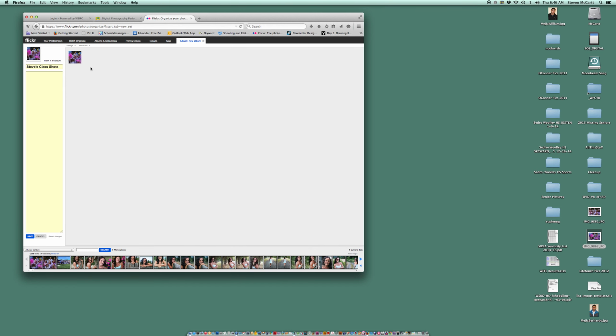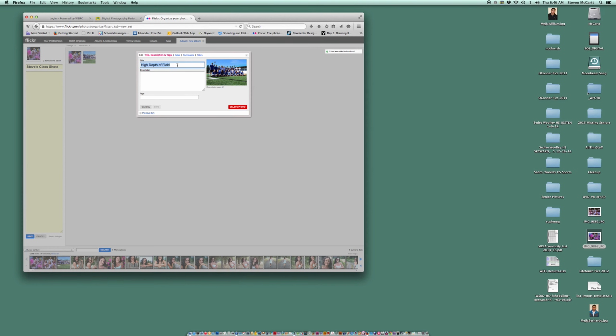Make sure you label the photos in your albums every time you upload one. So let's say I uploaded this one, and then later this was called high depth of field. It looks like I've already named it that, high depth of field. So when we go outside, we'll do that.